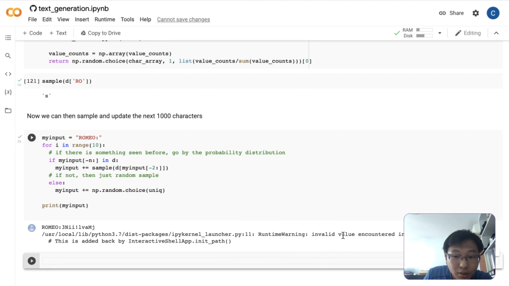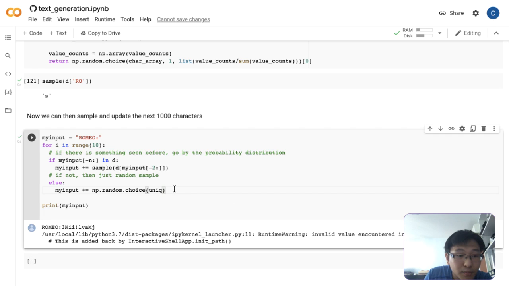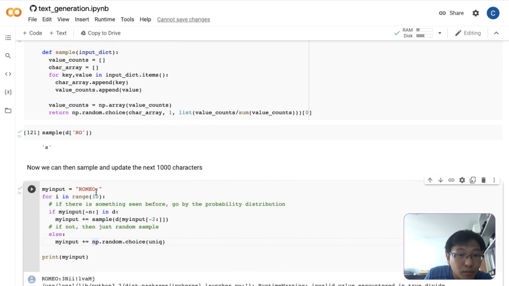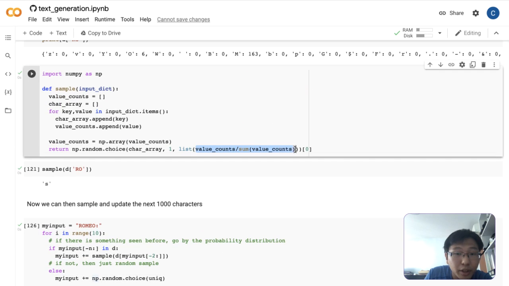Oh, what happened? Invalid value encountered in true divide. But I guess this should work, right? Because when I do my sum of value counts, this should already give me.